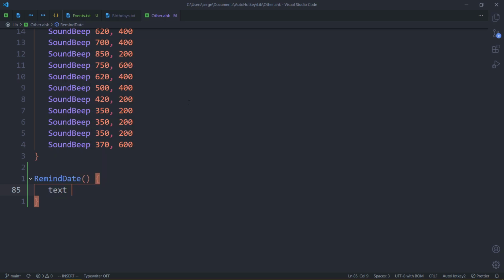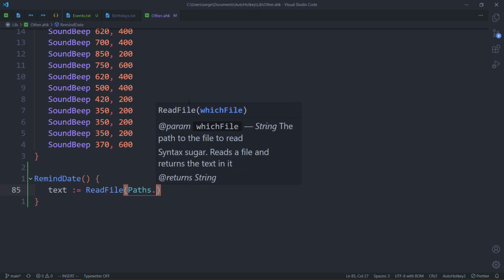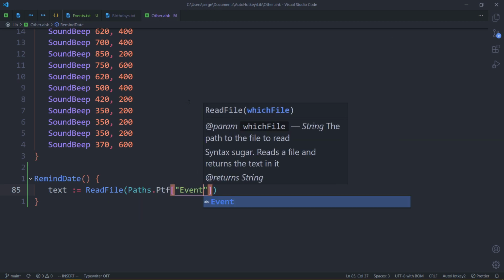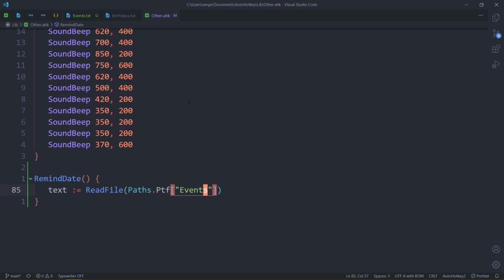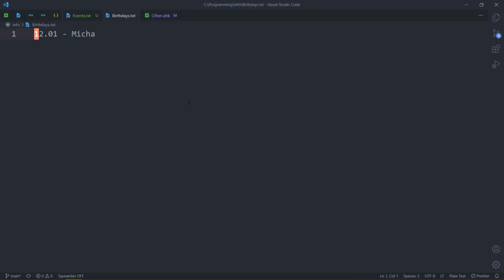Okay, so text will be read file, which is in paths point to file. First of all, it's going to be events. Why events? Because it already has a blank line, so we might as well.